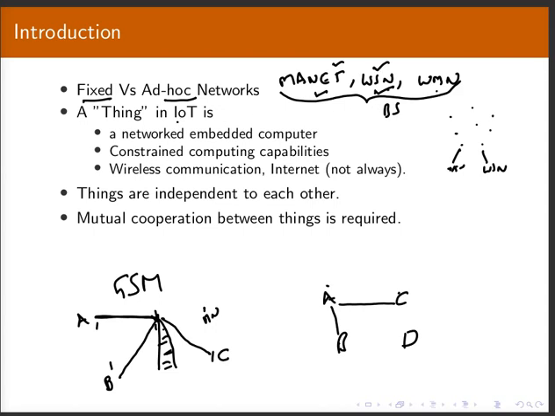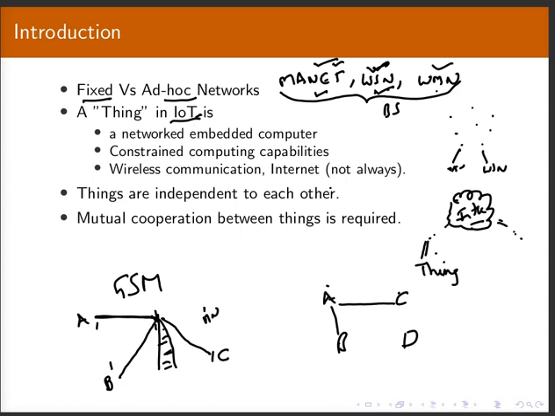So coming to the Internet of Things. The Internet of Things also contains sensor networks. It also contains MANET and mesh networks, and everything will be there. In a normal IoT, a device that we call a thing is connected to the internet, and from anywhere in the world you can control or sense or send information to or receive information from the thing, because it is connected to the internet. So all the things are connected to the internet, and from anywhere in the world you can control them or receive or send information to those things. So this is called the Internet of Things.